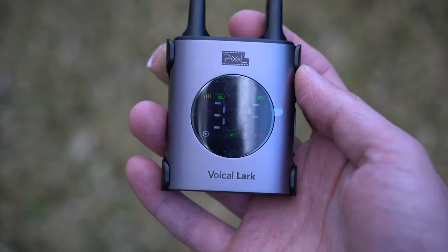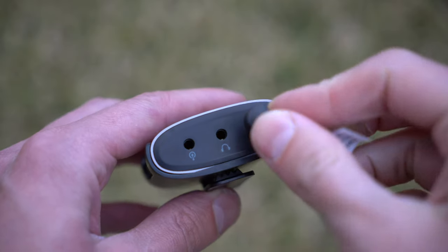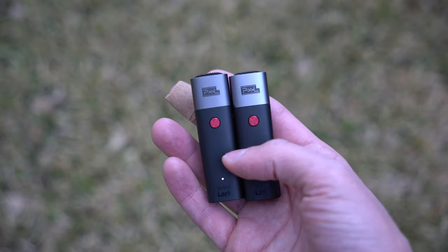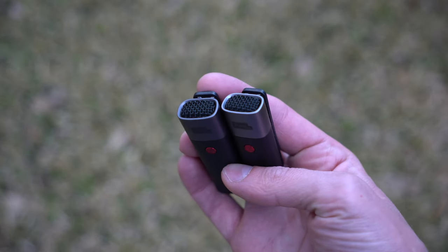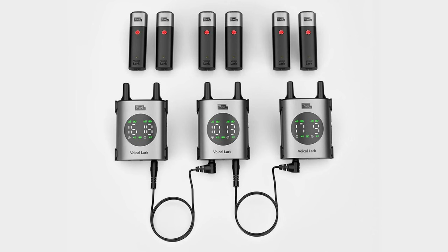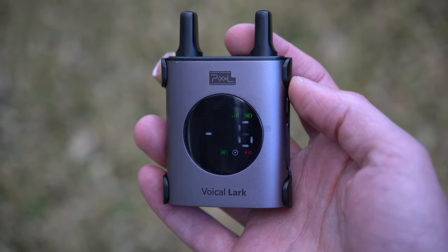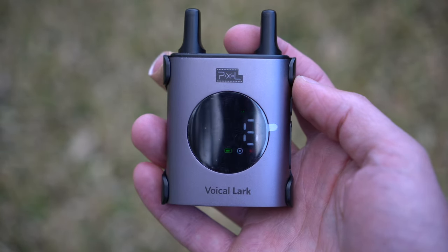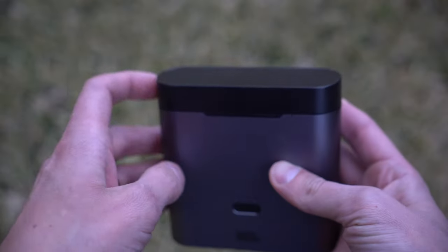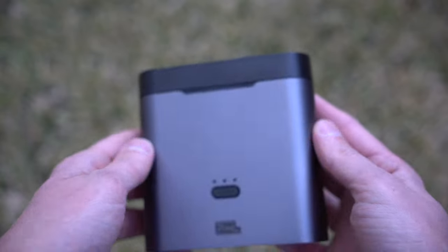The idea of this is simple. You connect the receiver to your camera, and the wireless mics will transmit all of your audio with your video footage. And because there are two of them, you can do interviews, and if you need more mics — let's say you are interviewing four people at once — you can daisy-chain these receivers and connect a ton of them together and record into one audio file. The receiver is rated for eight hours on a single charge, each mic is rated for four hours, and the case can recharge everything together for a total of 12 hours of audio recording.